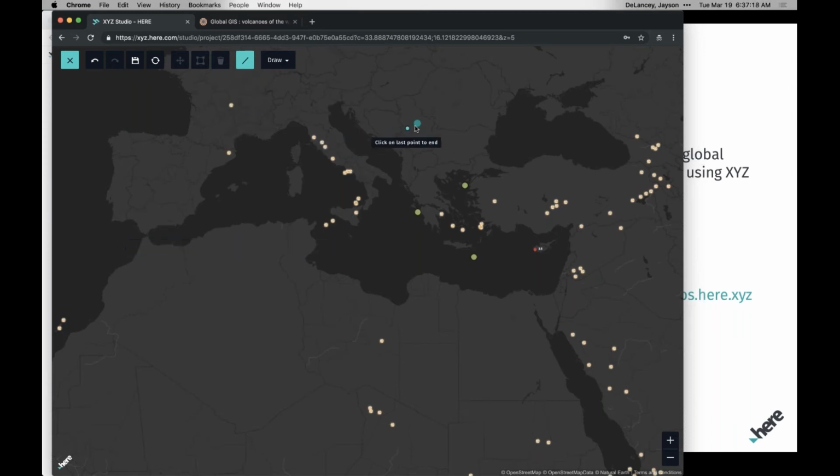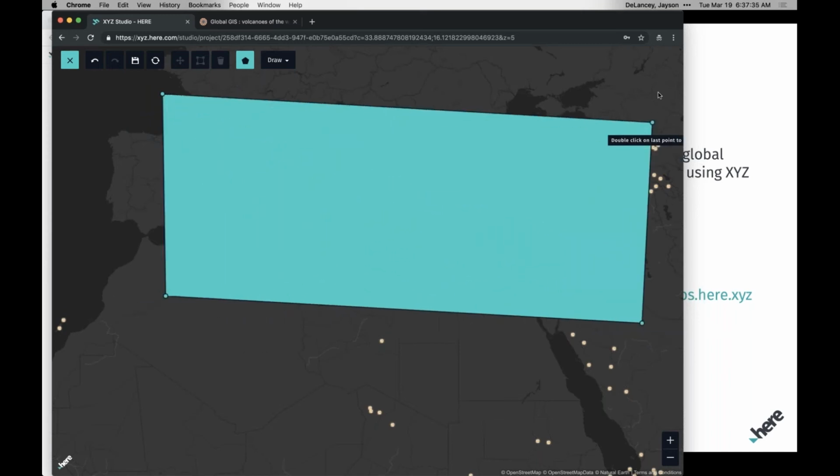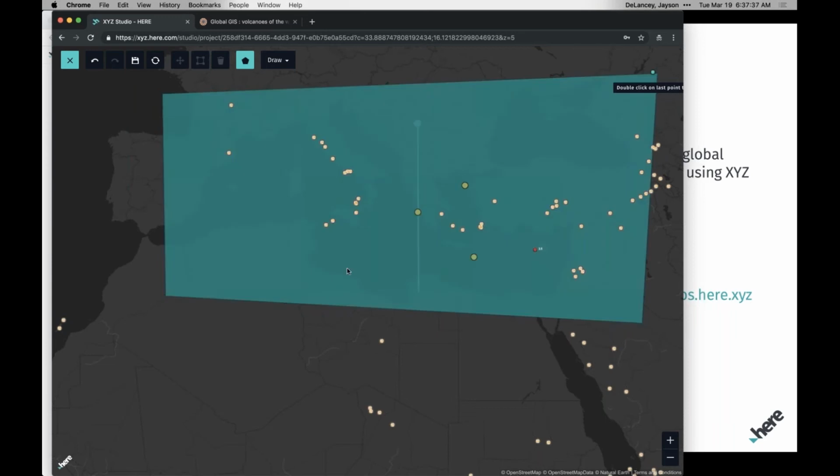So if I'm saying from here to here, and you double click to end, whether or not you cross over a particular earthquake, or I might say within a particular region, I want to start drawing kind of a bounding box, which will be display transparency, and I can customize some of the properties of that view as well. But now I've done points, I've done lines, I've done polygons, whatever makes sense for my use case.